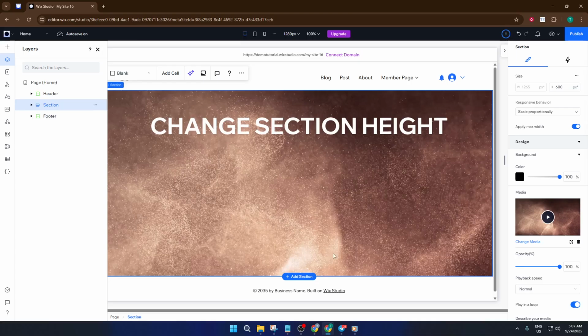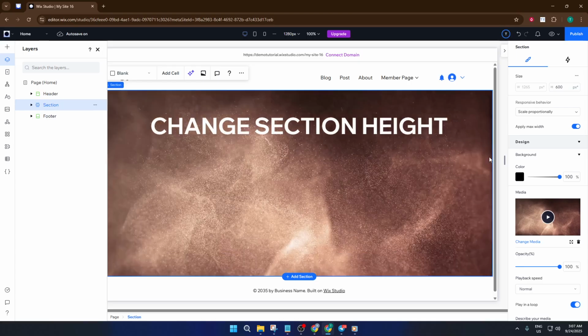Sometimes, using the Inspector pane is super helpful if you're trying to keep the look of your site really consistent, especially if you have several sections and want them to be the same height. It's a bit like lining up photo frames on a wall so that everything matches. Details like this can make your website feel more polished.